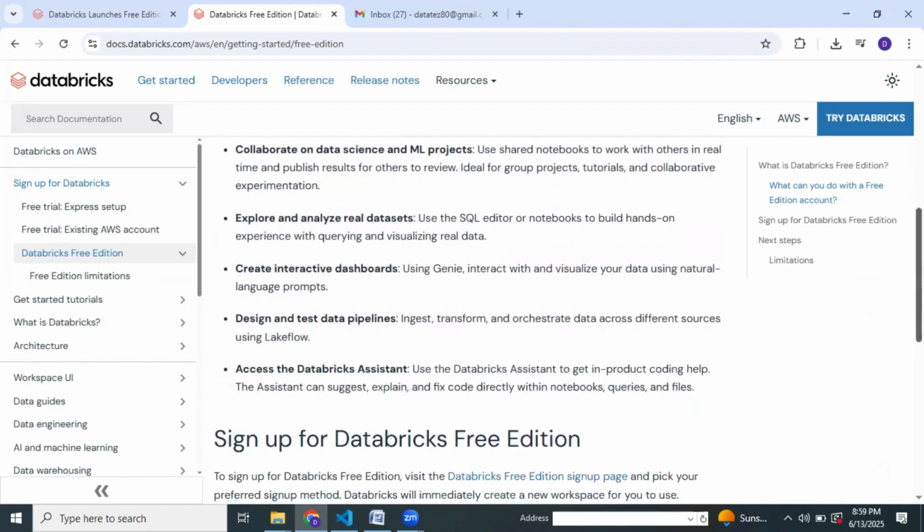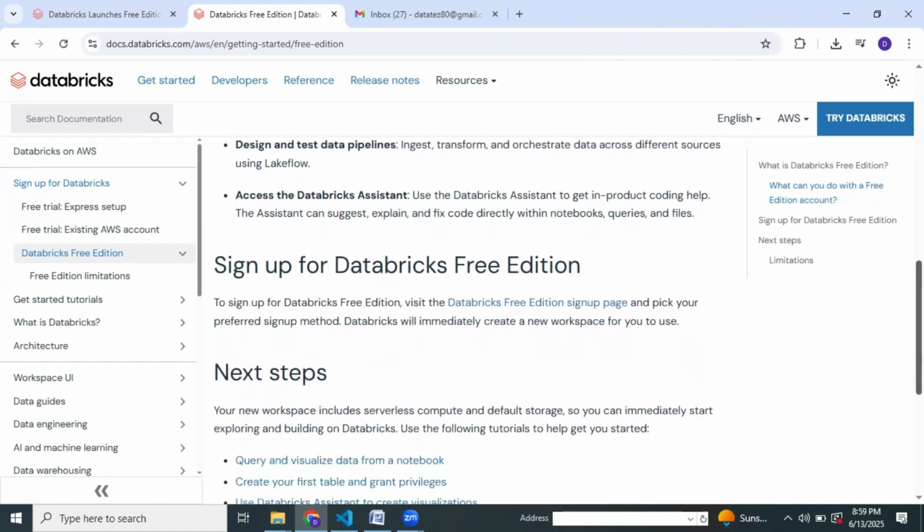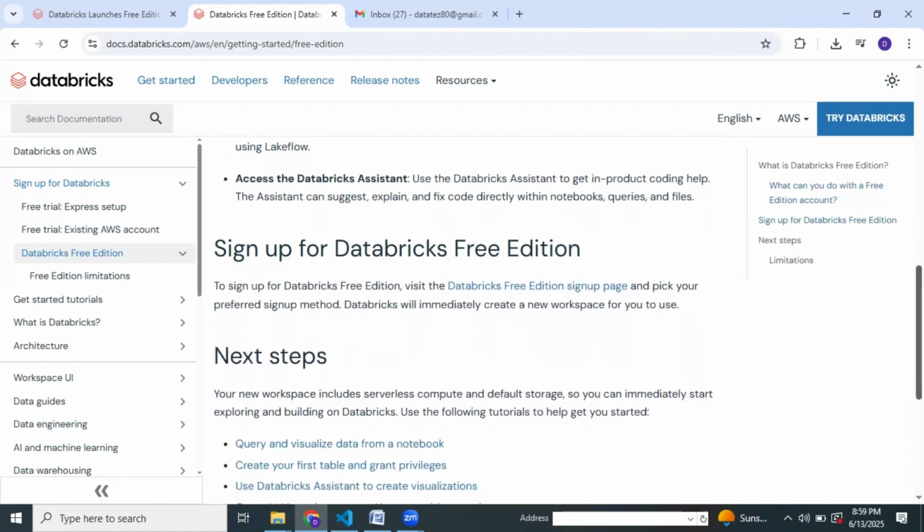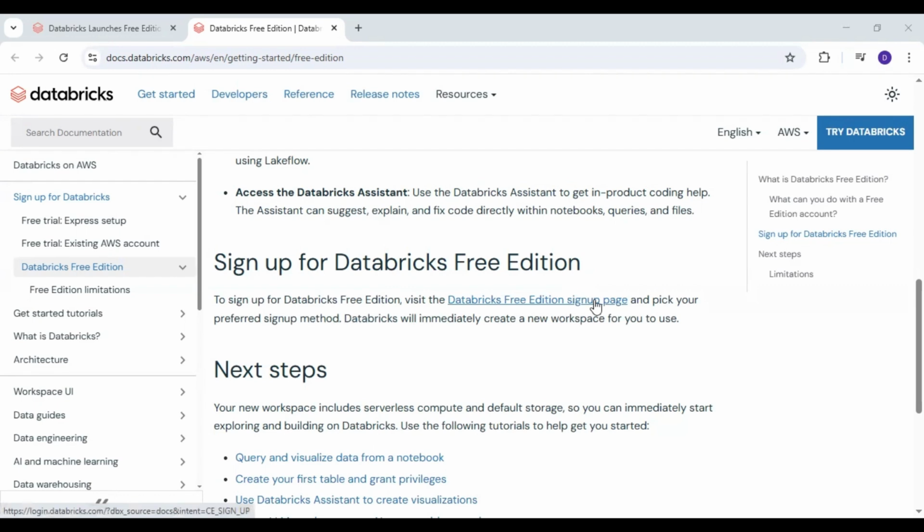You can build dashboards, you can build data pipelines, you can even access the Databricks Assistant, the Gen AI application, which can speed up your code development. So all these are possible. So how do we go about signing up to that? Here we have the link, and let us try to set up a Free Edition account.